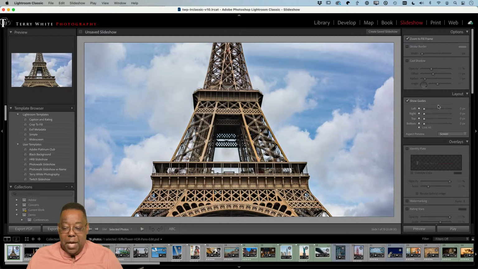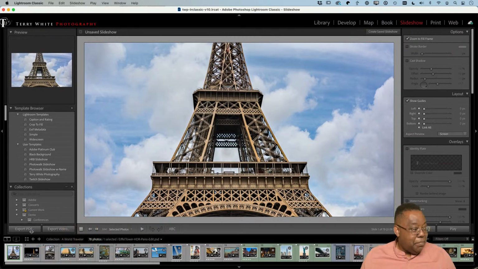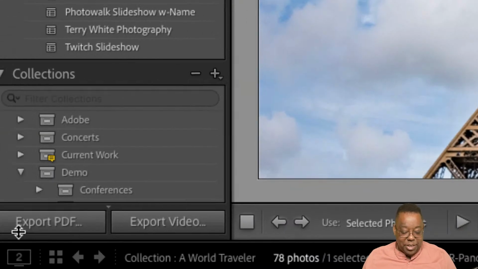Before I forget, let me just go through the three or four different areas, and then we'll get into the settings. Over on the right-hand side, all the settings control the way it looks. On the bottom left-hand side, which I'm going to get out of your way here, you have two buttons that are important. That's why I don't want to forget to show them.